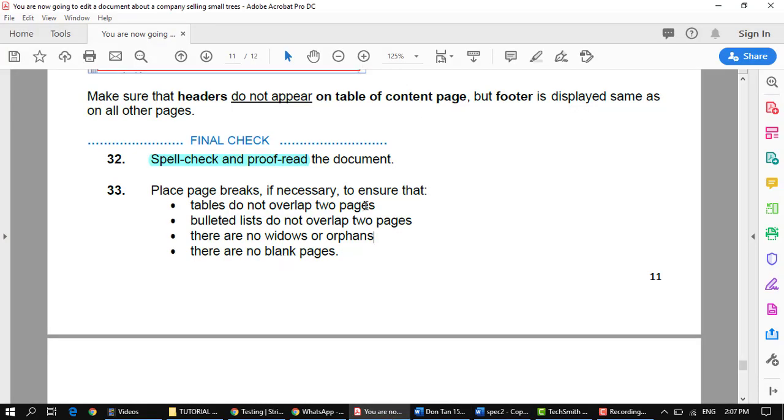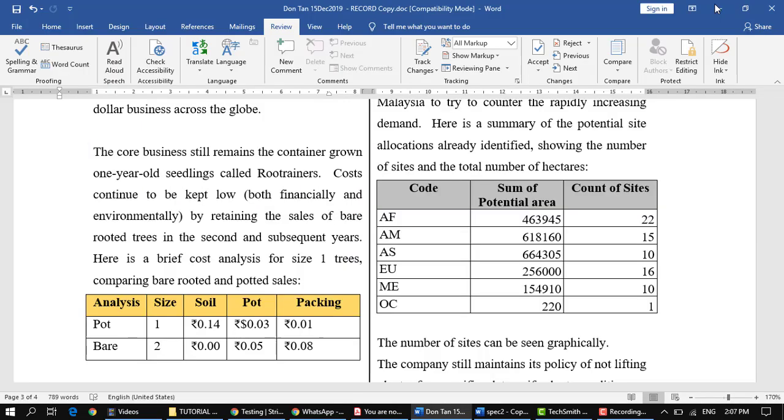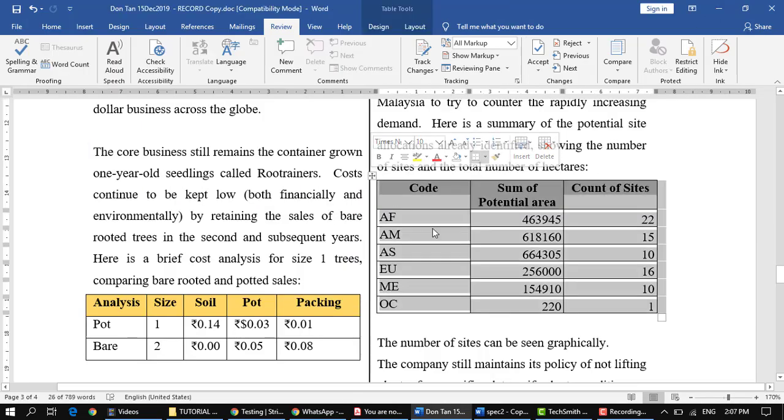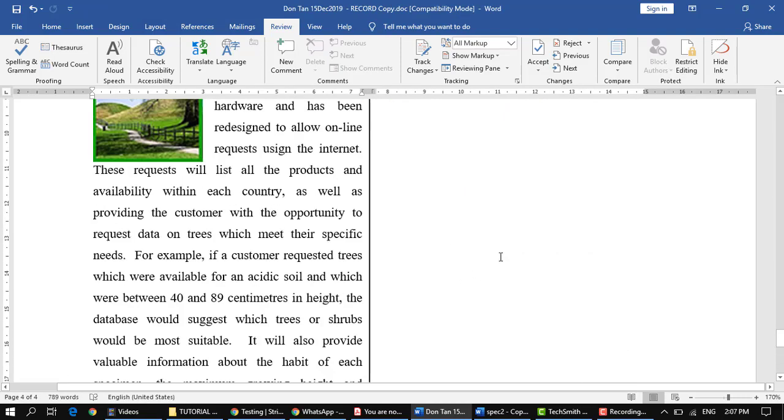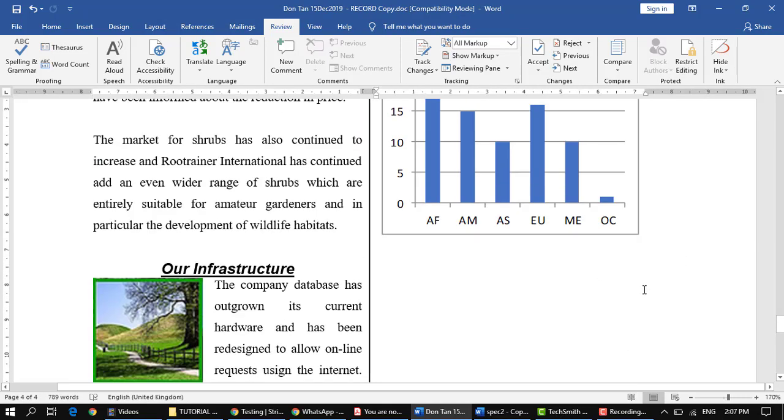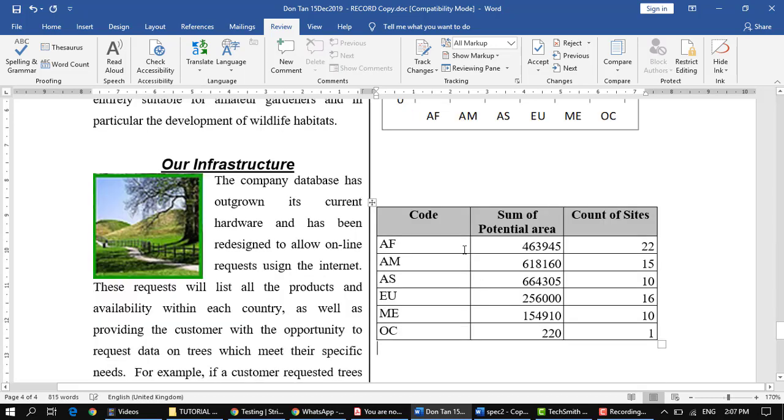Table do not overlap two pages. What do you mean by that? I'm going to give an example. You don't have to follow. Let me show you what do not overlap means. I'm going to paste it.